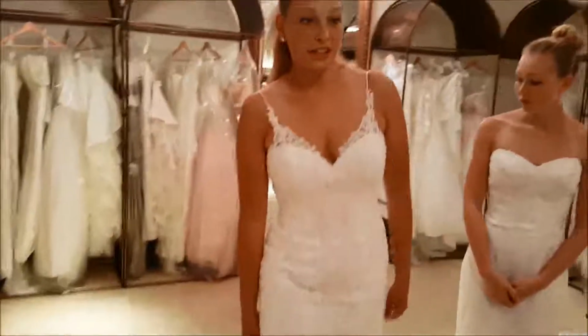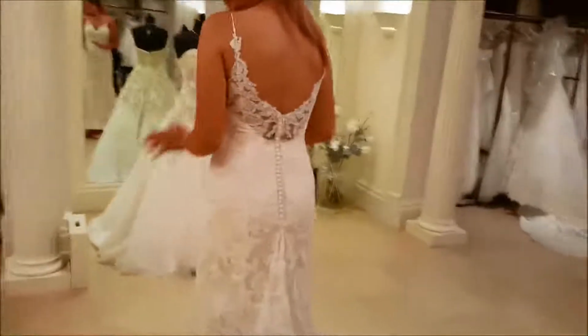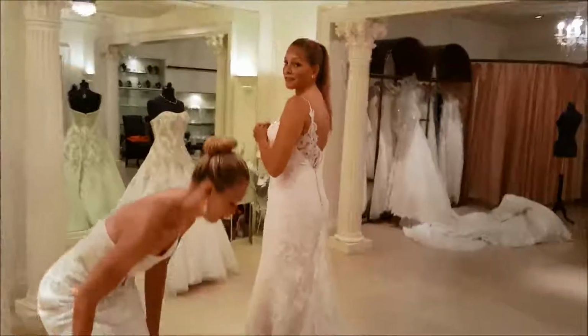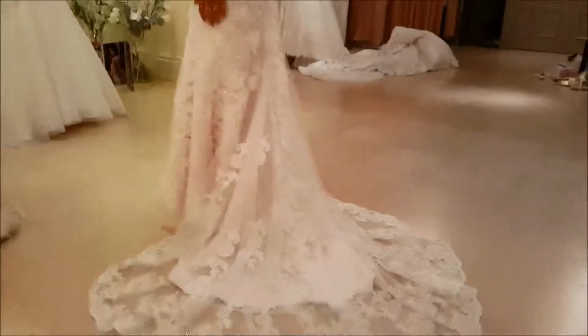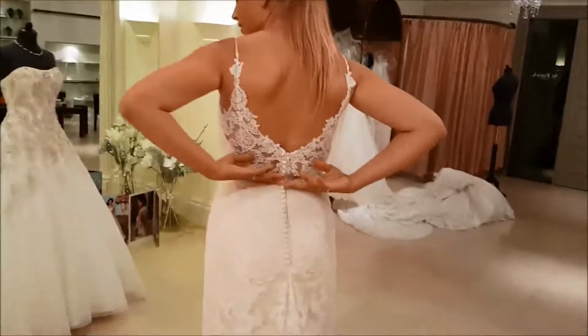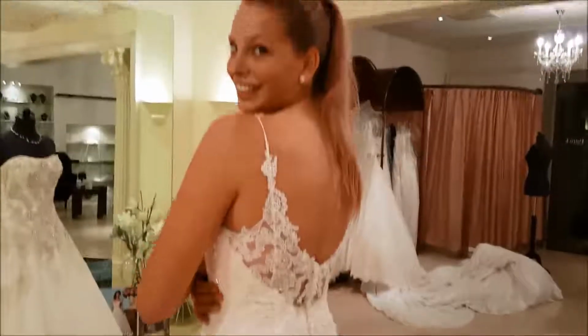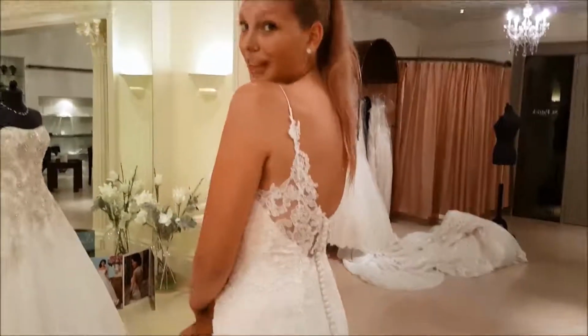As I go to the back of this dress, it's also really, really nice. The train is amazing. The train is so open, you know? That's also really 2016. There are so many new things. 2016 is maybe one of the most innovating years we've had in a really, really long time. What's also really nice is this back. You see, it shines through all the way to here. It's a really sexy dress, I think. Right? It's sexy, vintage, and if you want to be a little bit more sexy at a wedding, this is really good.